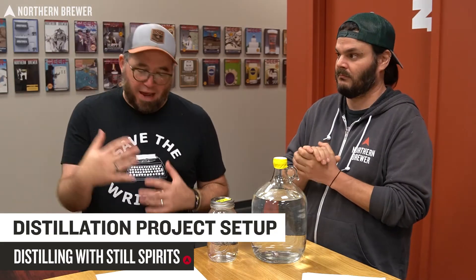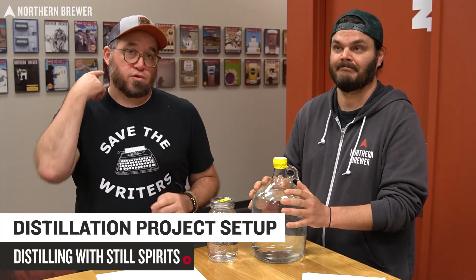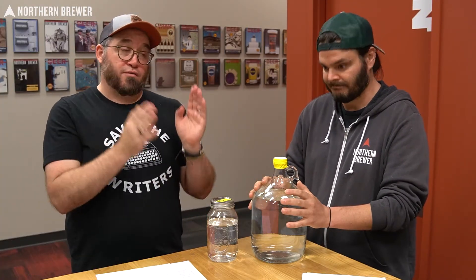So here's where we get into the actual distillation. Our friend Ilya picked up five gallons of each — the malt and the sugar wash — ahead of our video shoot. He wanted to do a little pre-video distillation so that we kind of have that cooking show magic where there's a turkey already in the oven. He wanted to do a stripping run of each so that the day we were there and did a stripping run, we could combine it all. It was kind of confusing — there was a flow chart that we were both a little like, I trust you, Ilya.